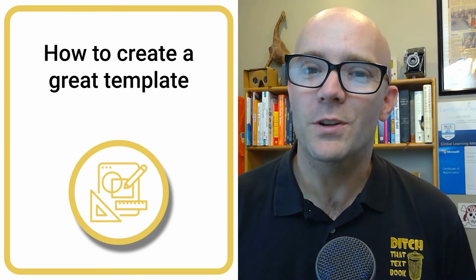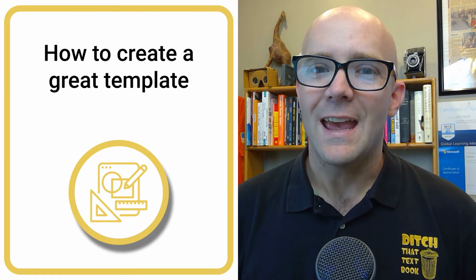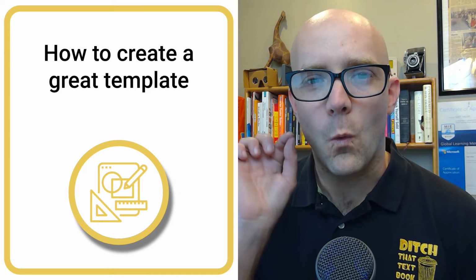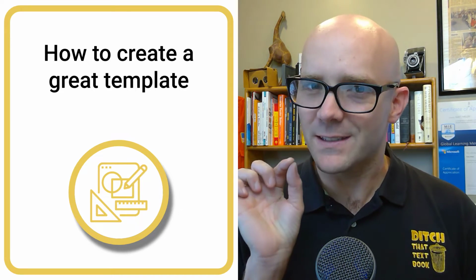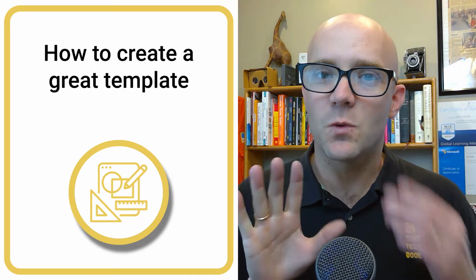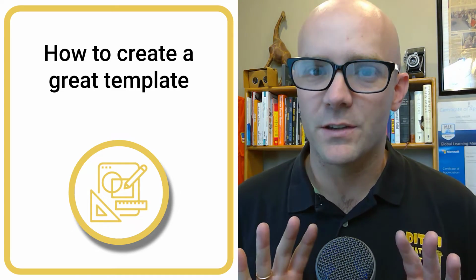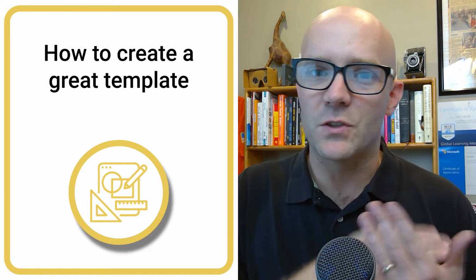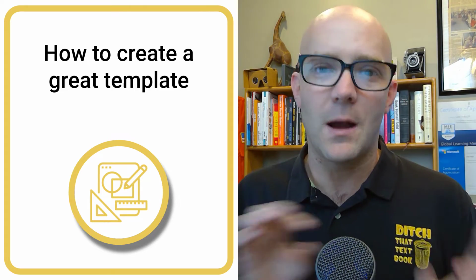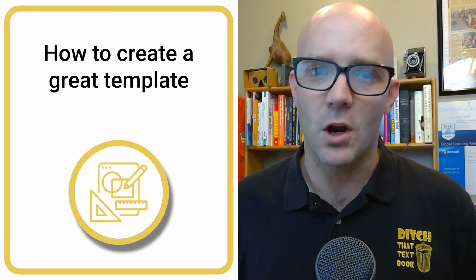In an earlier video, we were talking about attachments. And we talked about how one particular type of attachment is the make a copy one. This is the one where we create a template for students to start with. And then the students make a copy of it. They've got their own copy, and then they're able to fill in different parts.